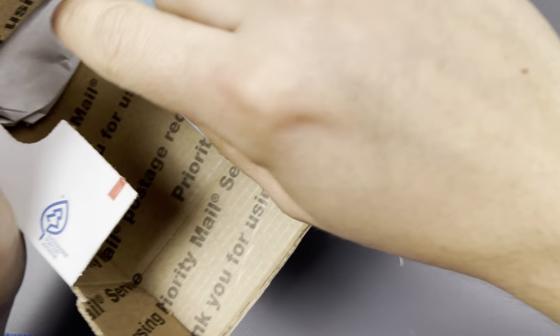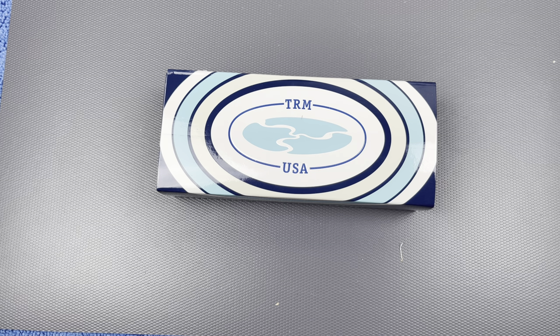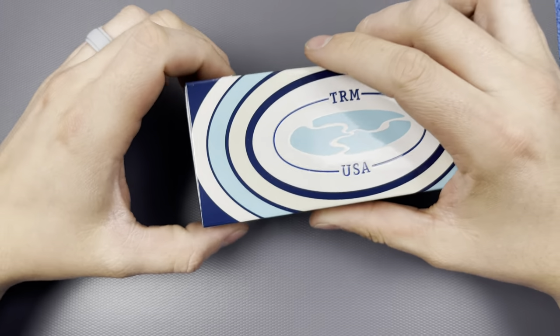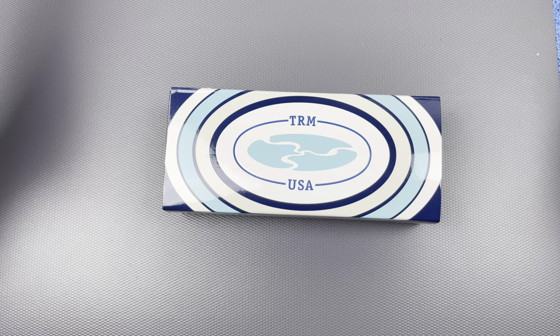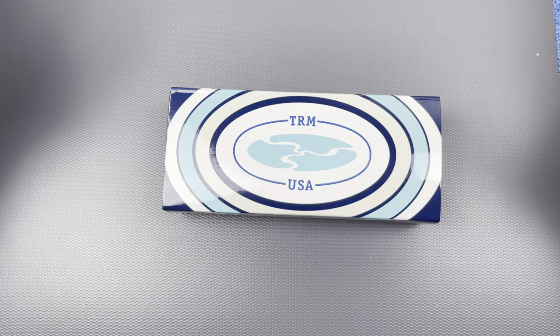This drop — they're probably all gone now, per usual with TRM, because they produce about four knives a year. That's a joke obviously, but incredible, incredible attention to detail. Their micro milling skills are — I don't want to say second to none, but they're pretty freaking beautiful. I have experienced one other TRM and it was the micro milled Holy Nerd — gorgeous knife, ridiculous cutter.